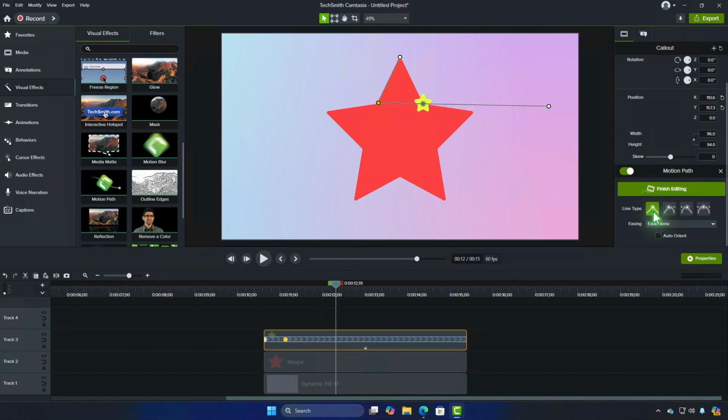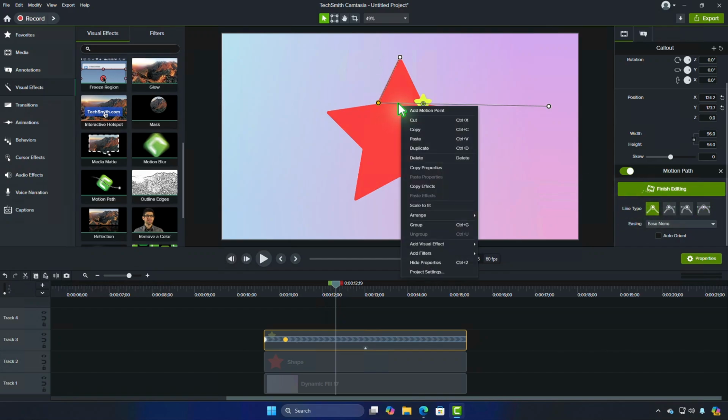From the line style, instead of following a curve, you can switch it to a straight line for more precise control.